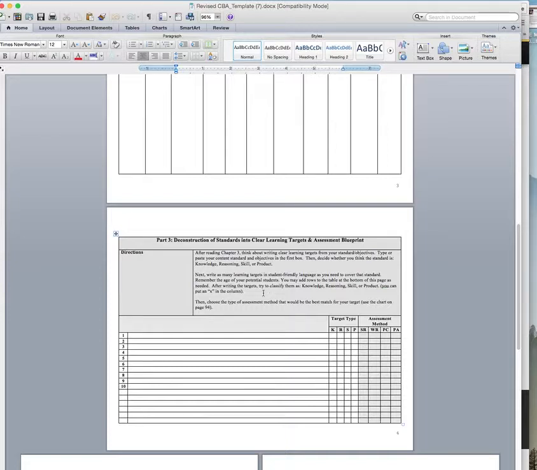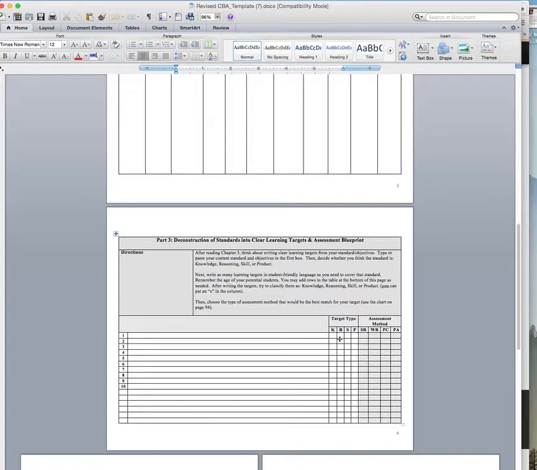If you're in elementary ed, you may choose I can statements, but you don't have to. It just has to be in student-friendly language so that your first grader, second grader, 10th grader, 11th grader can understand what they should be able to do, what they need to know and what they need to be able to do. And then you'll come back over here and you'll check how are you going to measure it and what kind of target type is it.